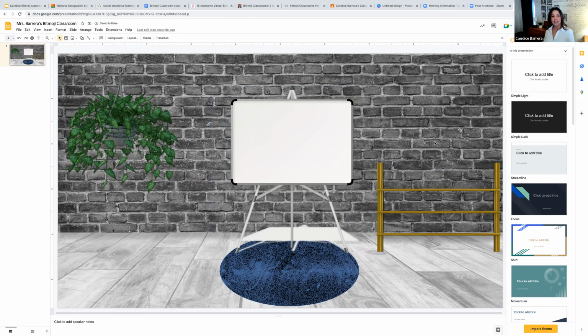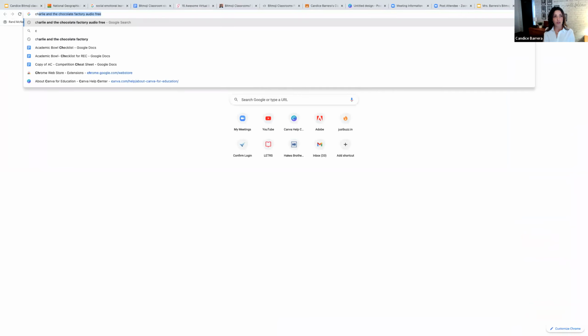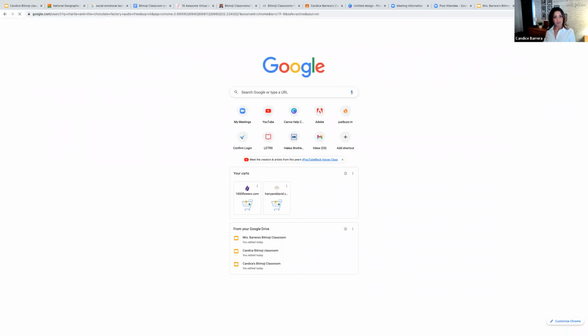Now the next thing I want to do is go ahead and put some books on here. I want to be able to connect the learning, what we're studying. So we're going to go search for that. Now, it may be in here, it may not, but I found it was also easy to find more choices if I just did a plain Google search. So what was I studying? What was my novel that I was reading with my class? Well, it happened to be Charlie and the Chocolate Factory. So I'm going to do a regular Google search for Charlie and the Chocolate Factory.